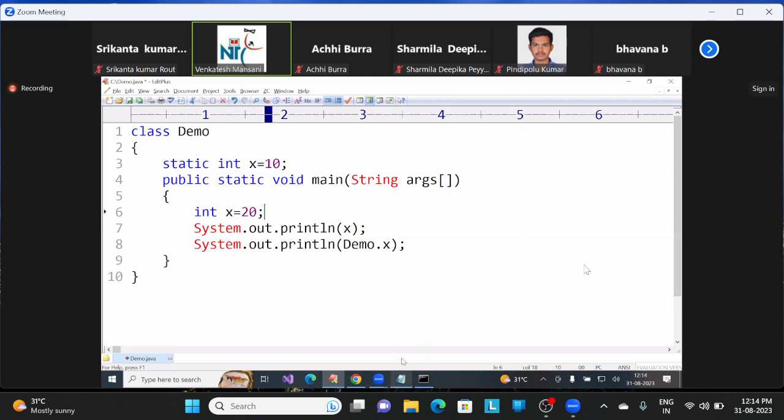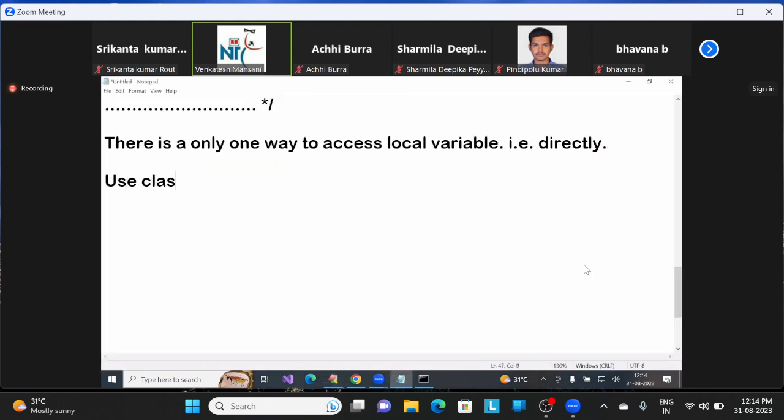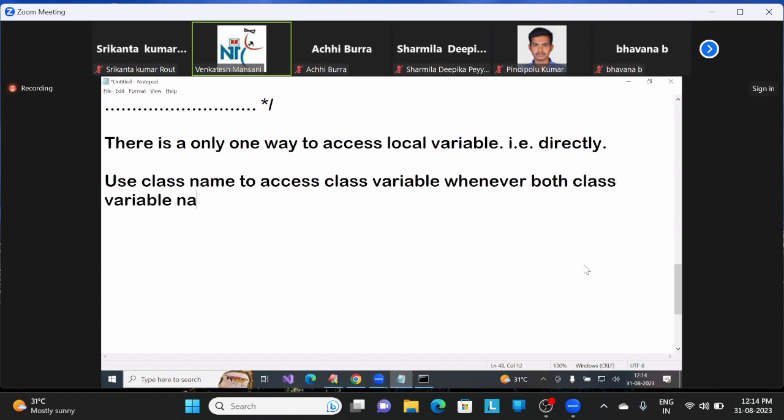Is it completed? Now, note: use class name to access class variable whenever both class variable and local variable names are same.